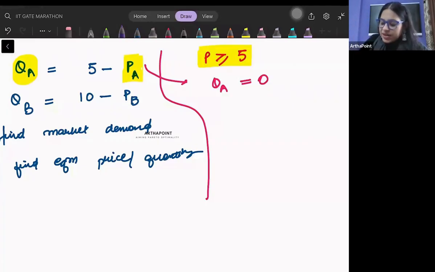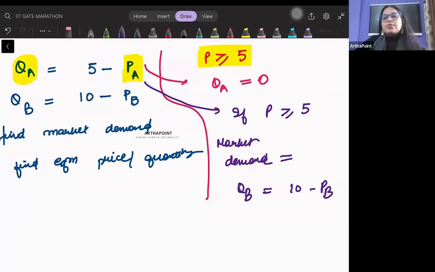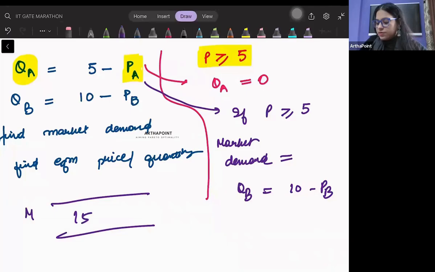तो इसका implication ही ये हो गया हमारे लिए that if my price in the market is greater than equal to 5, then the market demand curve will only be the demand of individual B. So I cannot just directly add. मैं एकदम से ऐड नहीं करके बोल सकती हूँ कि अच्छा ठीक है मार्केट डिमांड कर्व विल बी 15 minus PA minus PB ऐसा कुछ. Yeah, you can just bring price on one side and just add the quantities together. ऐसा नहीं कर सकते. We can't do this.